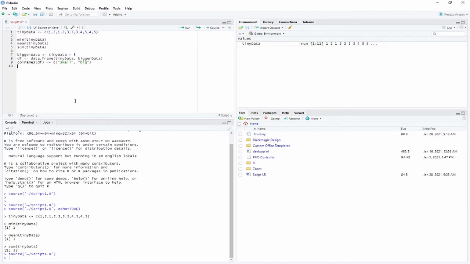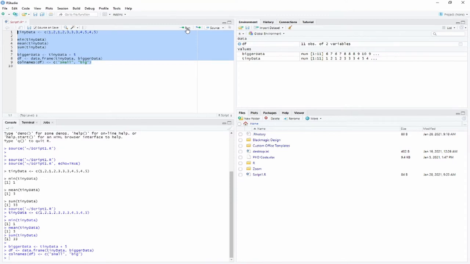So another way to execute this data is you can highlight it. So let's click on the highlight and then you can click the run button. If you do that, it's just going to run the ones that you've highlighted. Now, some of the things you can see here, again, we've got some things going on that make the IDE a lot more friendly than the command line.